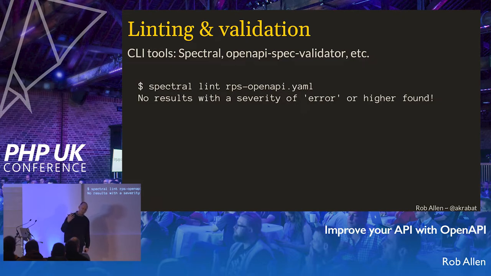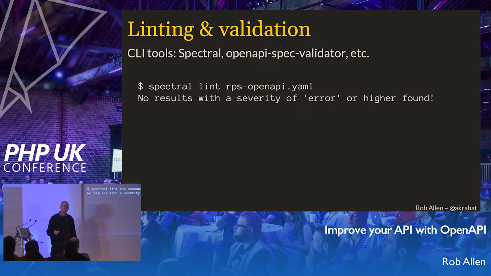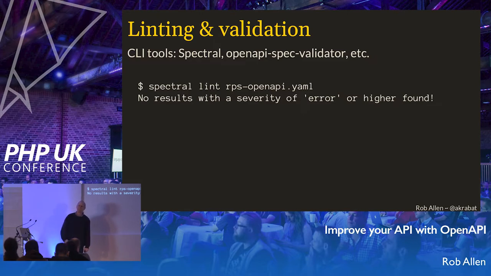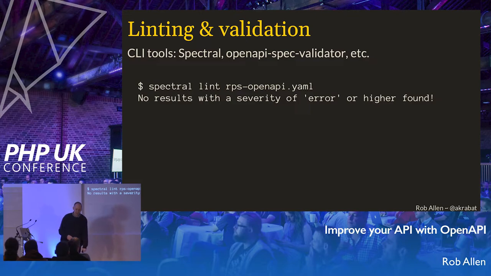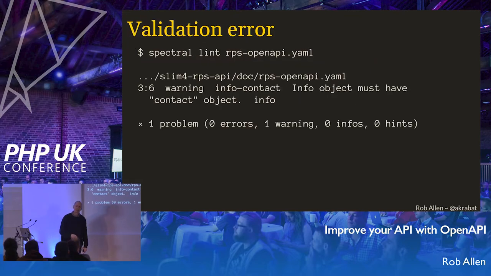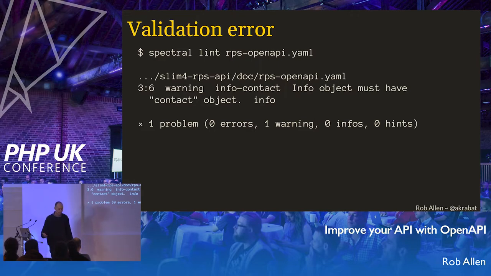We can lint our spec. It is a standard, it is written down, therefore we can use tools to find out if we got it right. CLI tools like Spectral and OpenAPI Spec Validator are the two I've used, and we can put them into our continuous integration. So when my CEO changes my spec and commits to Git, the workflow checks he didn't screw it up. If you get it wrong, it tells you the row number, column number, and what you did wrong — same as PHPCS. In this case I commented out the contact section and it got upset with me, as you'd expect.